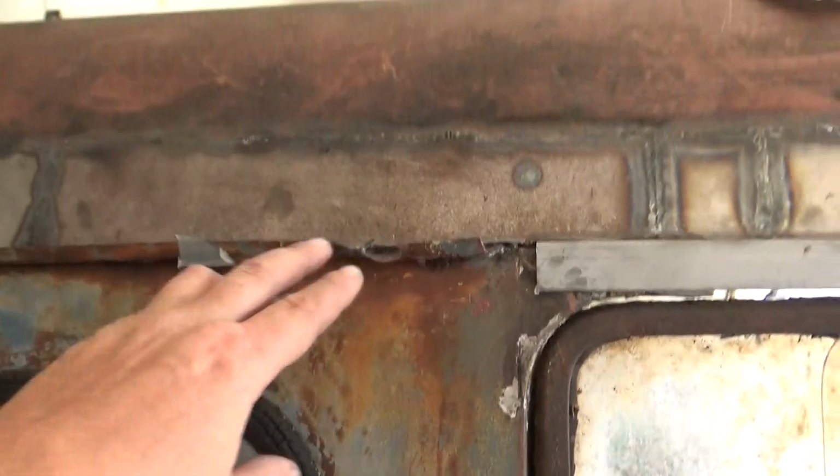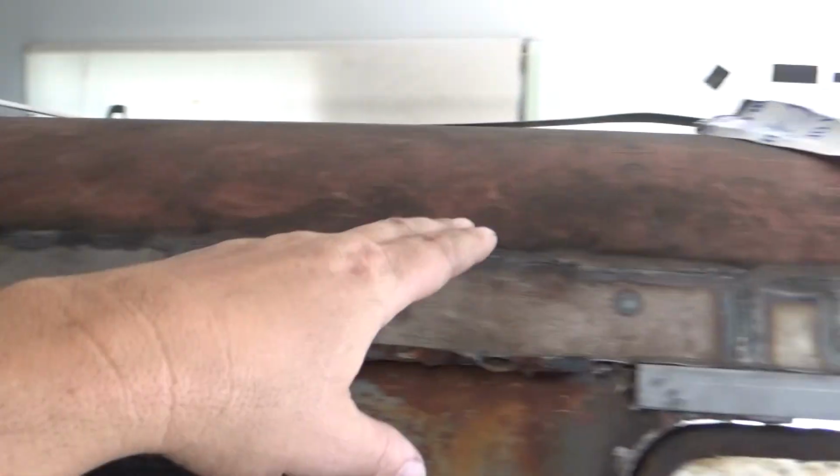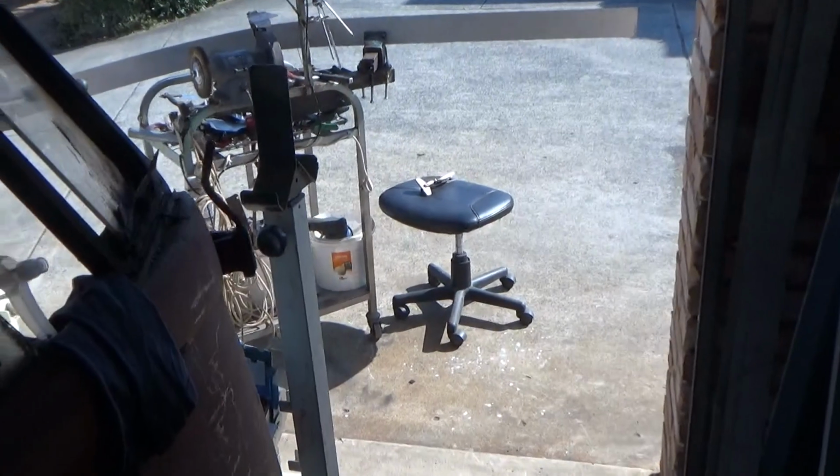Yesterday I said to myself, I need some long lengths of steel to do these drip rails. And if you think about it, there's a lot of meterage there to go all the way around the vehicle. If I'm going to do one bit, I might as well do the whole lot. It's easier. Then I know it's good.